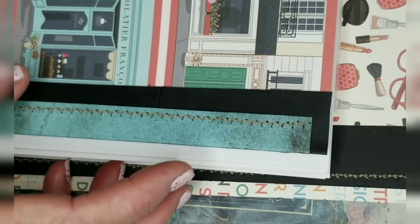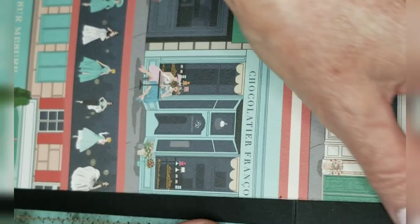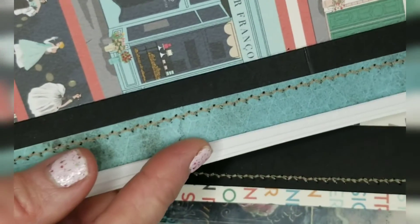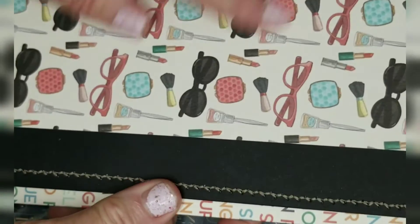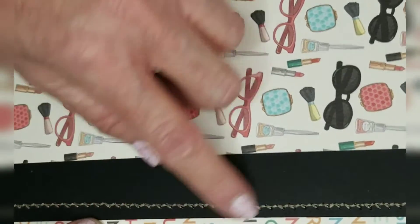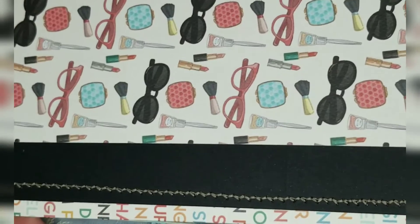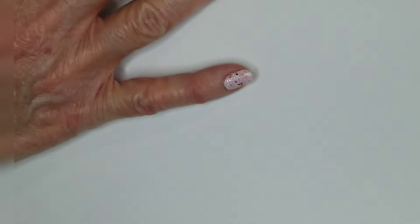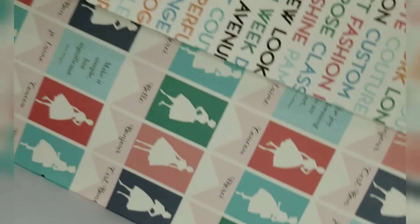There's one signature, and then this is the other one. On the inside the paper looks like this — what I did was I added a strip of black paper and a strip from the collection because I wanted to give it that leather type of look. Hopefully you can see it. Then I stitched it on my sewing machine. The last signature I did the same thing — a piece of black paper and a small trim piece from the collection, also stitched on my sewing machine.